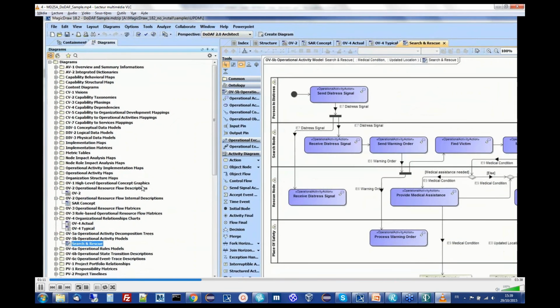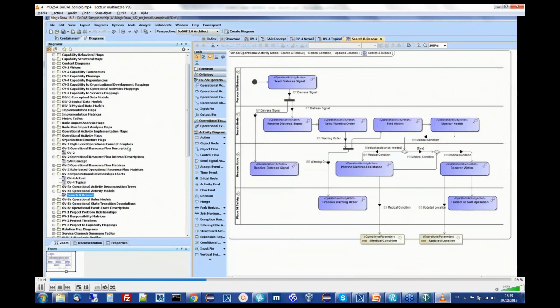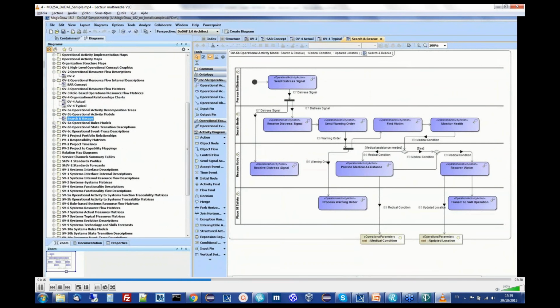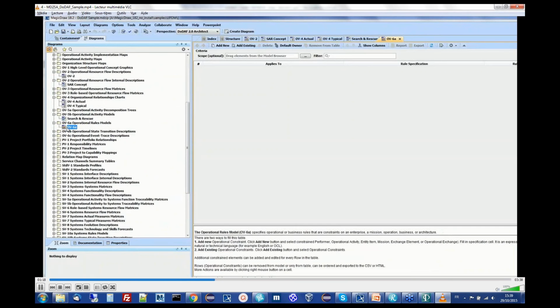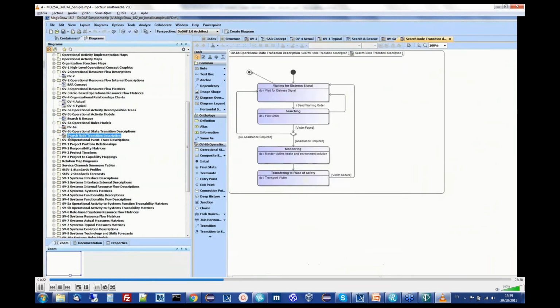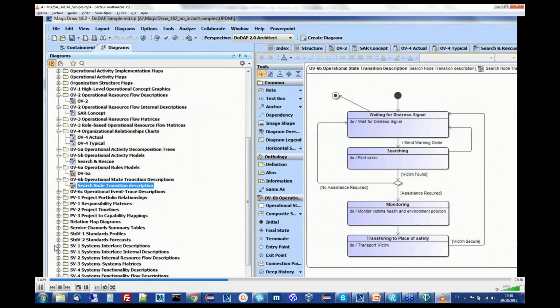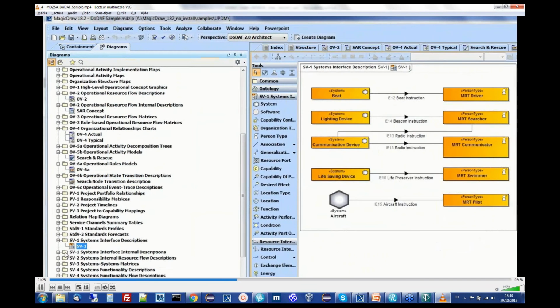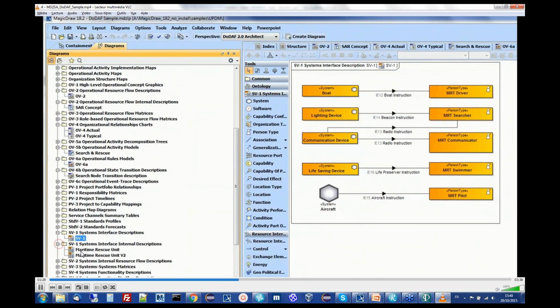So here I have a BPMN diagram. So an OV6B, an SV1 diagram, so system and exchange between them.